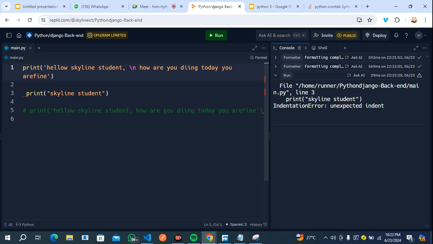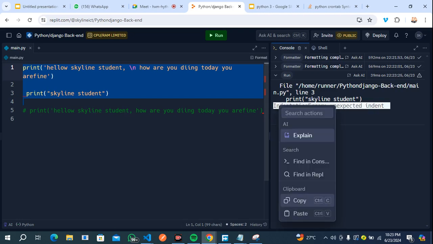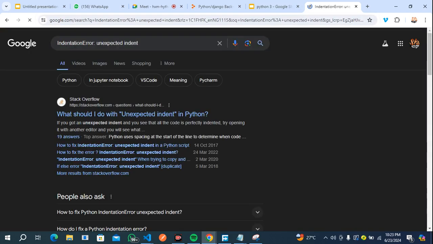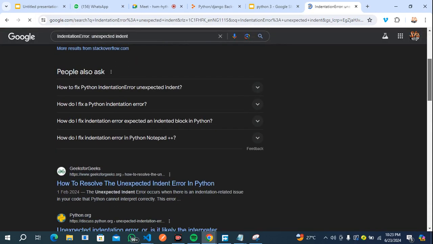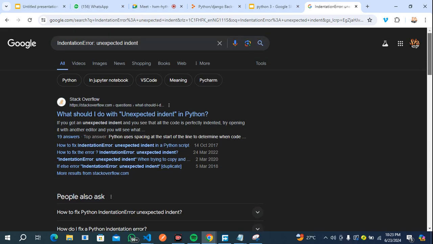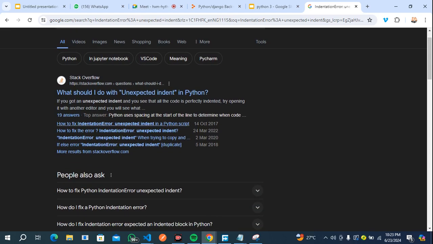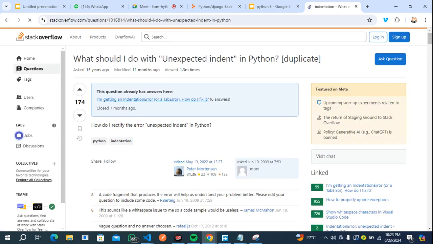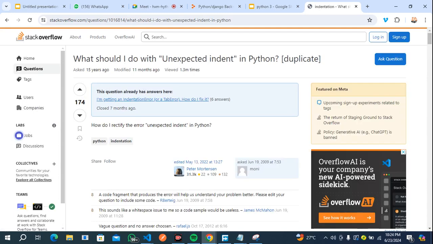So what you also need to do, if you don't really understand this problem, just copy this, right? And like I told you earlier, copy it, come to here, and then type. Now, when you type, one of the popular forums that we developers use is what we call Stack Overflow. So you can go and create a Stack Overflow account, and then that will help you in posting your question so that other people, other members in the community can contribute and help you as well.